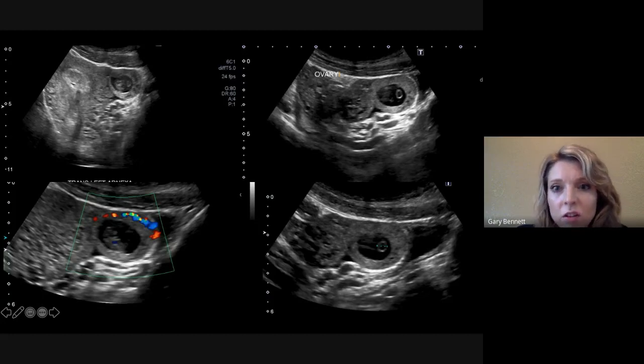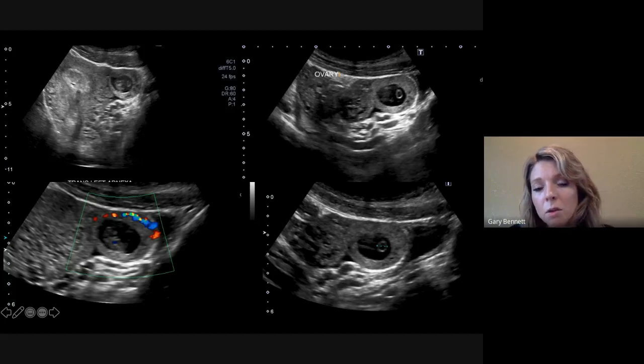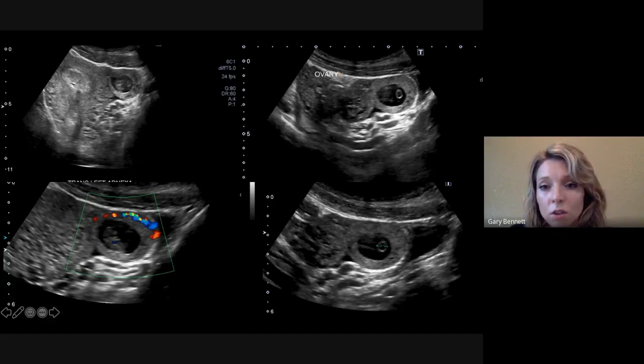Pelvic congestion can, of course, cause pain at other times, not ectopic pain, but definitely some pelvic discomfort. So it's not necessarily something that we are looking for on OB ultrasound, but it's absolutely something to be aware of when trying to identify structures. Like ovaries, if you can turn transverse on this, you can make them all look like follicles. But they're not follicles, and if you drop a color box on them, they should light up pretty easily.